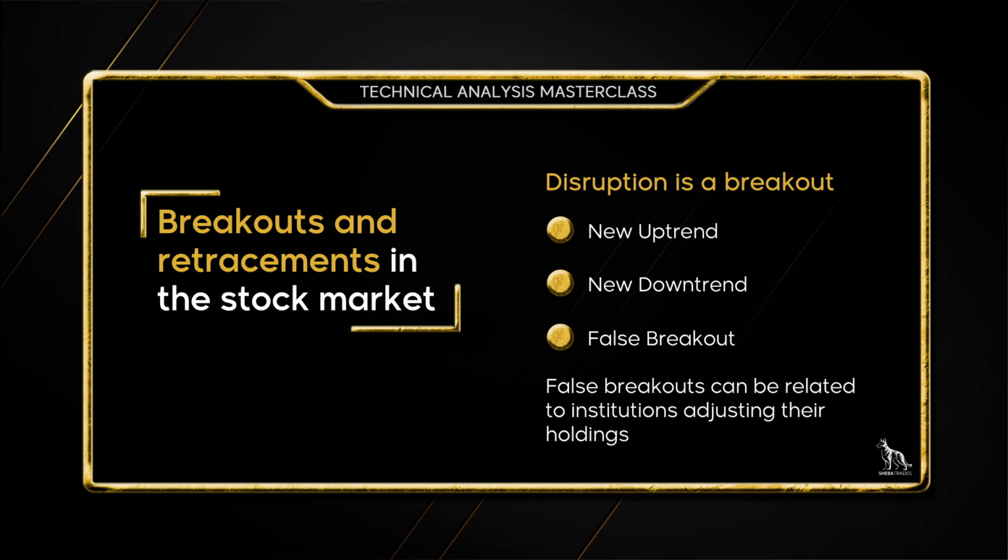And you might also have what's called a false breakout, where it breaks out, but it's not really due to supply or demand or market sentiment or anything. There's just something that's causing a short-term disruption to it. And that could be something that's related to position squaring by big players like institutions. They might be adjusting their holdings in a particular security that's causing some disruption in the market versus some more legitimate news. So let me give you some examples of what the big players do to cause disruption and potentially lead to a false move or breakout.